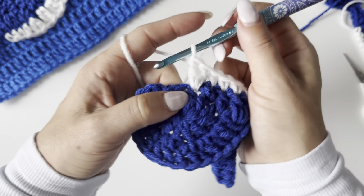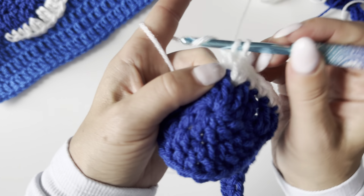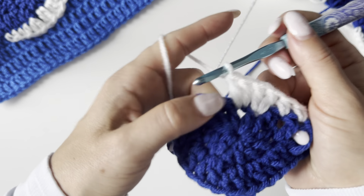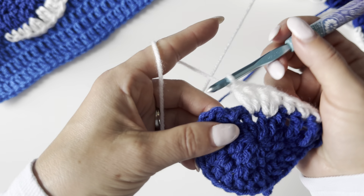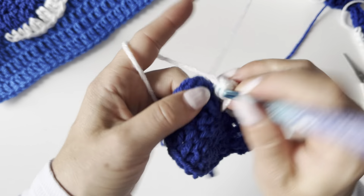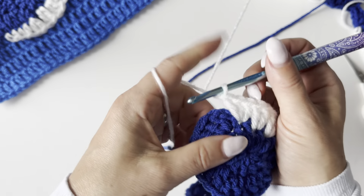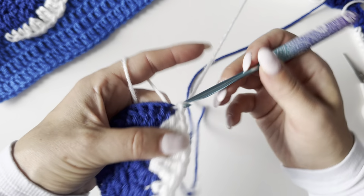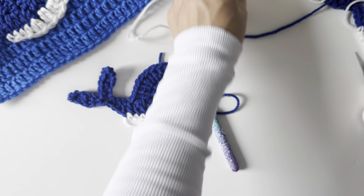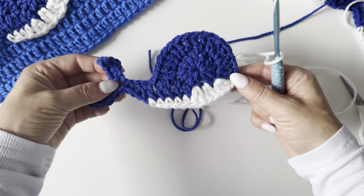So we're going to do 2 double crochets over that, 2 double crochets in the next. Should have 1 more stitch there, and you want to do 3 double crochets in the last. I might have missed one there, but it should work out like this. Just fit them in. I might have missed one along the bottom there, but it turns out so cute. Ta-da!